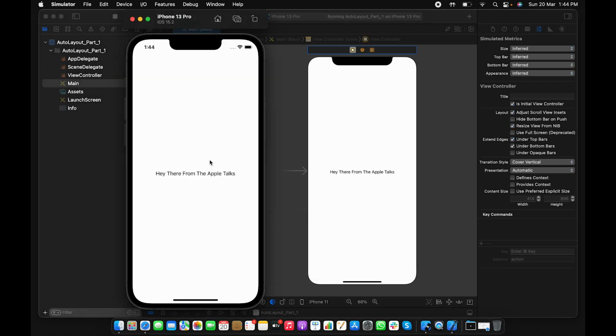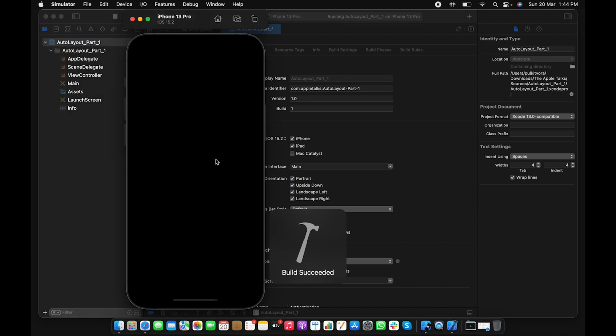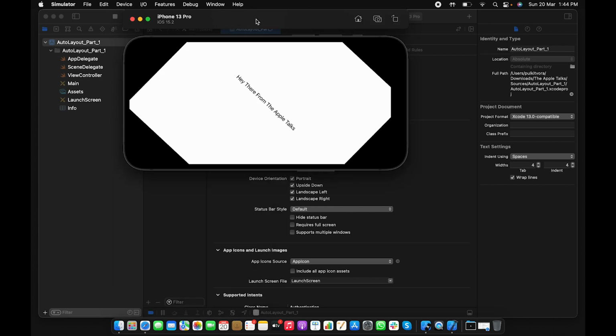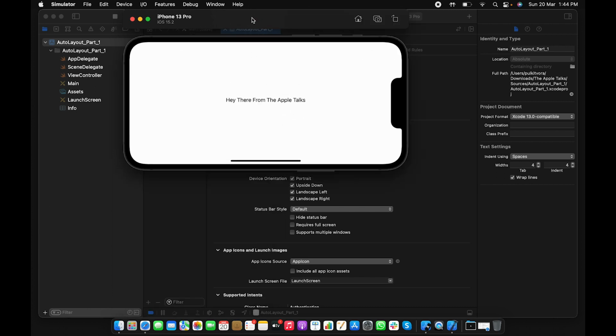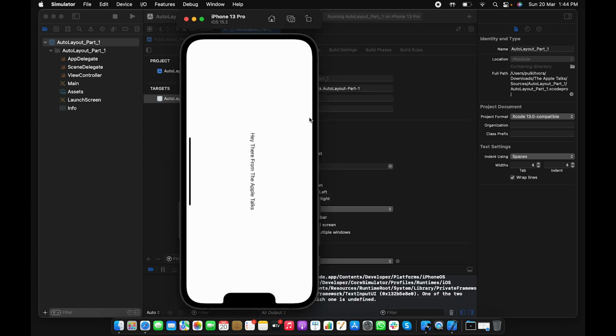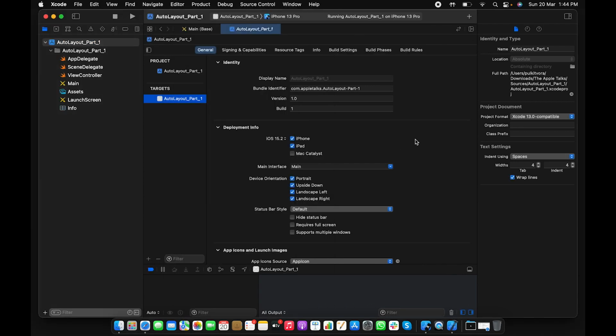Now let's run it. You can see it's on the center. Now let me see if my project supports multiple orientations. No. Let me add all device orientations. You can see now I'm about to move my screen. Wow, you can see I have just rotated my phone and the label is still in the center. I'm again doing the same, and again it's still in the center. So the concept is working fine.